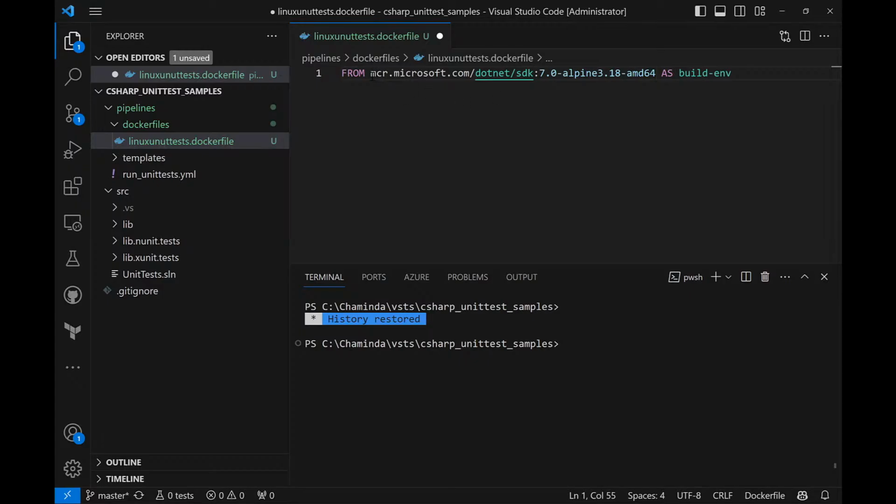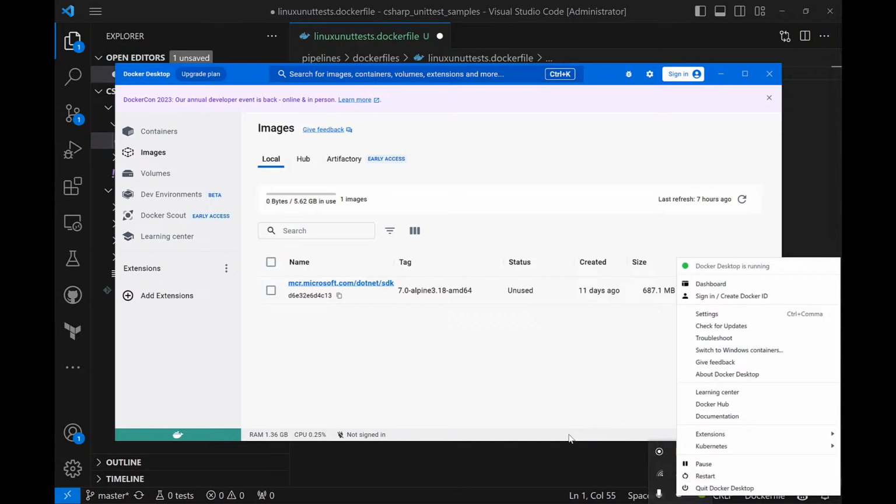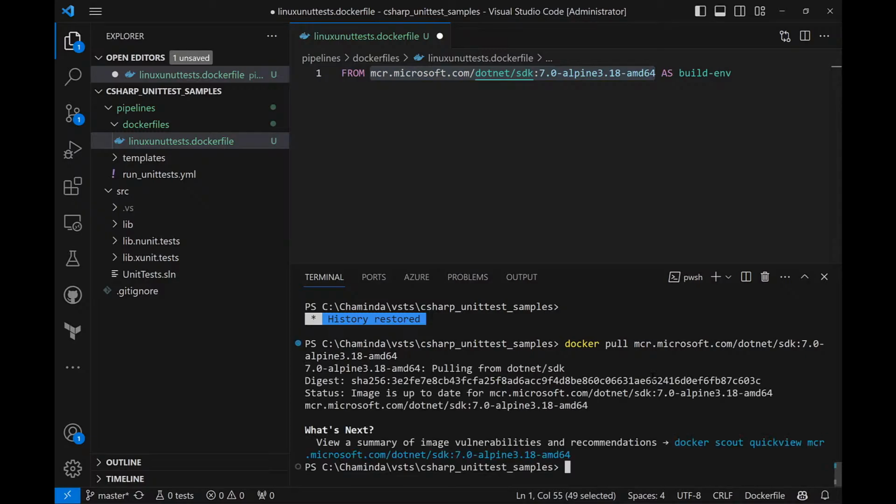So just to make sure we have this image downloaded into my Docker Desktop, and to ensure Docker Desktop is running, let's have a look. Is it running in Linux mode? We just have to verify. Yeah, it seems it's running in Linux mode, so that's fine. And the image is there, but to ensure I have the latest, I'll do a docker pull here. Then let's copy this image, and it is having the latest version, so I don't have any problem there.